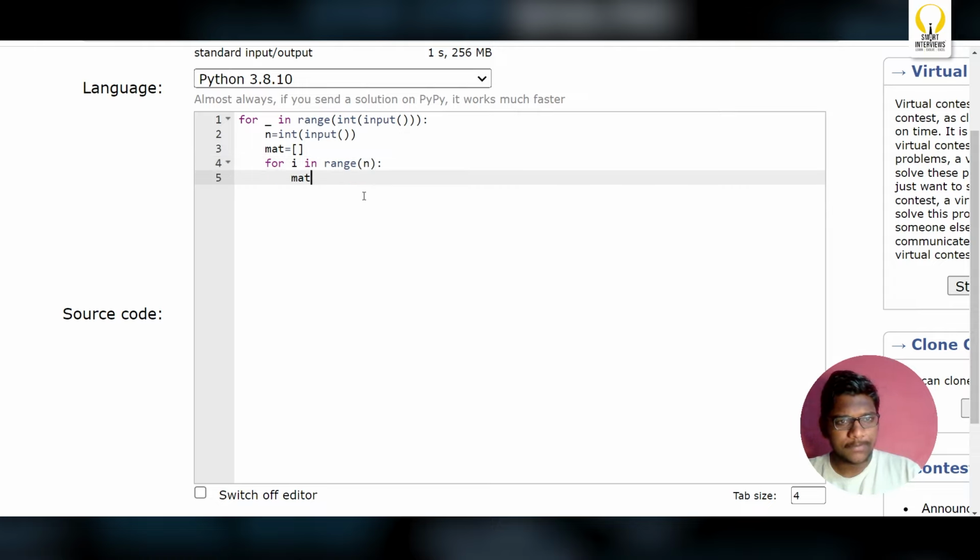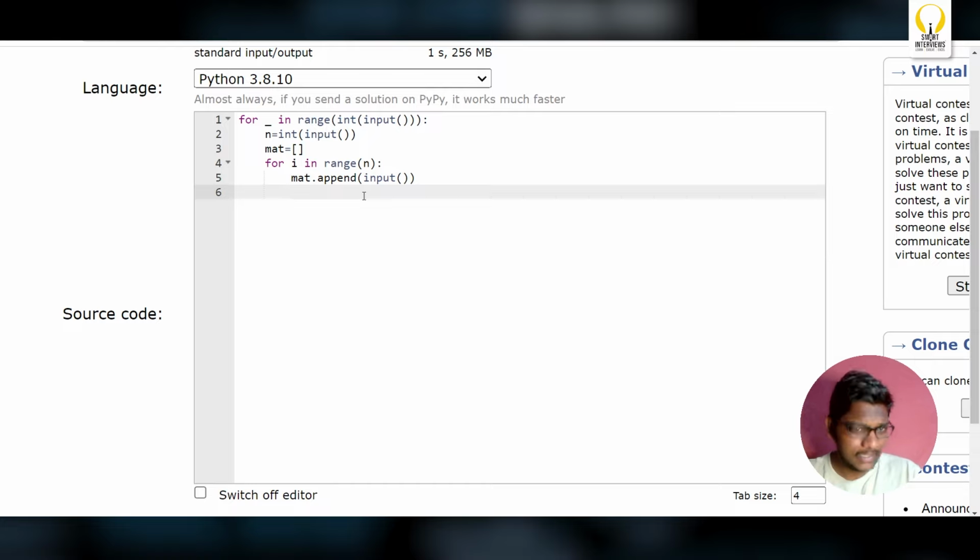I should just insert a string and I read that string. Okay, there are multiple ways of reading. I am doing it in this way. Now consider some answer array list or array.